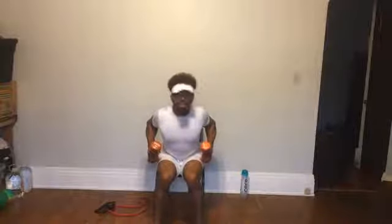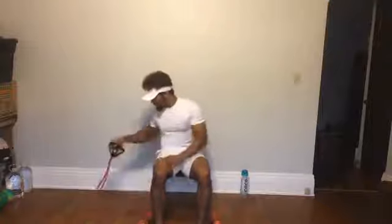Now we're going to move on to our last exercise, our triceps. Whether with your bands or with your weights, if you have your weights, you're going to sit up nice and tall in your chair. Hinge forward. Bring the weights to your hips like you're dumping a pitcher of water behind you, and kick them back. If you have bands, you're going to do the same thing, you're just going to have your bands under your feet. Hinge forward, same thing, and just kick back. Whichever one you have, that's what we're going for.